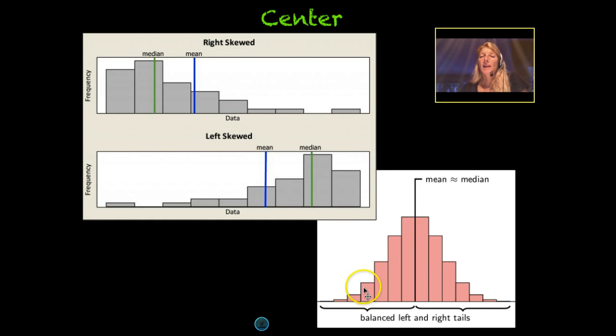So let's actually first look at a symmetric distribution right here. If you have a symmetric distribution, the mean and the median are one and the same. If it's a perfectly symmetrical distribution right here, our mean and our median are right in the middle. And that makes sense, because this is the middle of the data. So that's the median. Remember that the median does not actually measure values. It just measures placement. So whatever's right in the middle is your median.